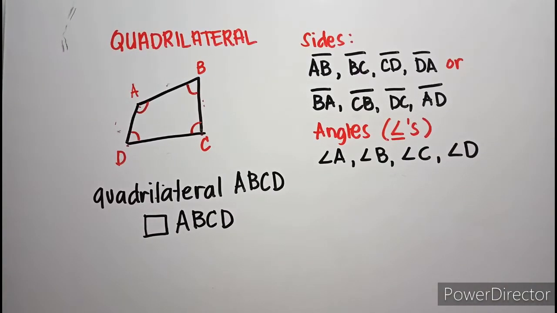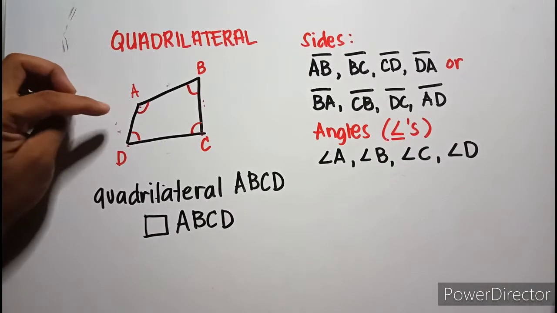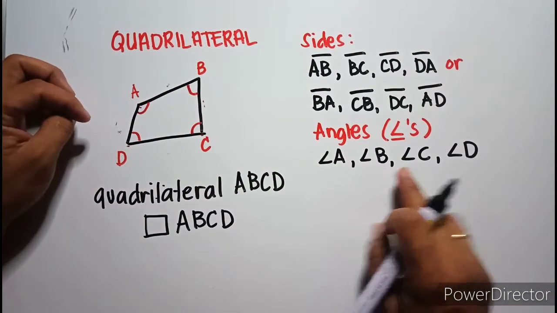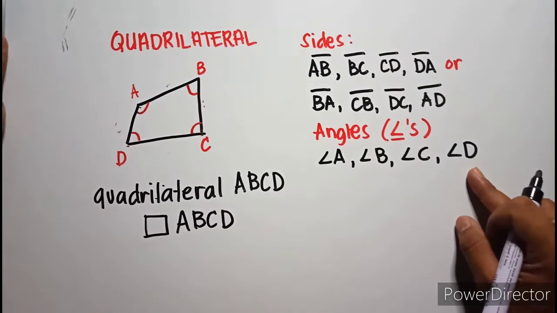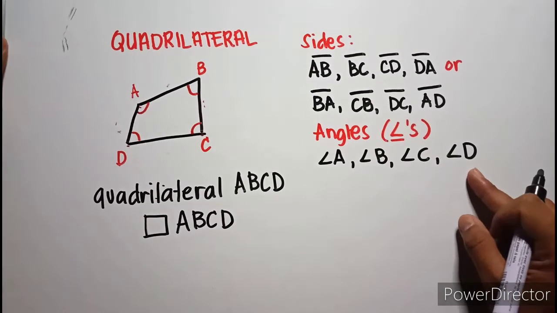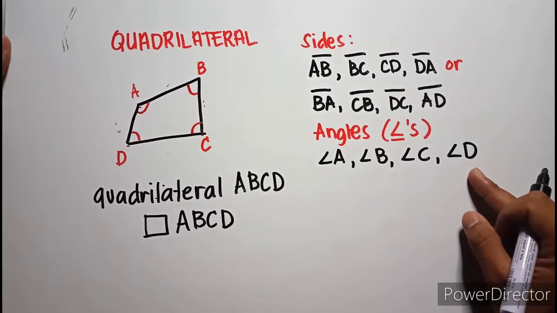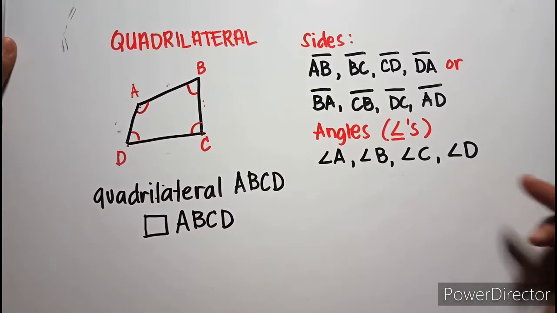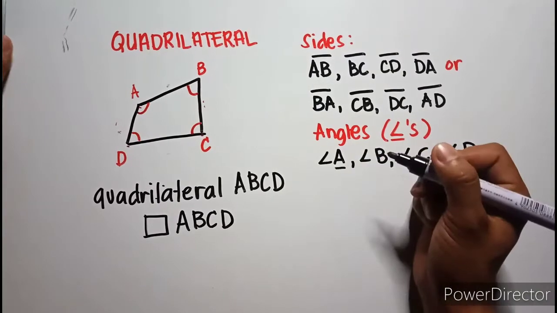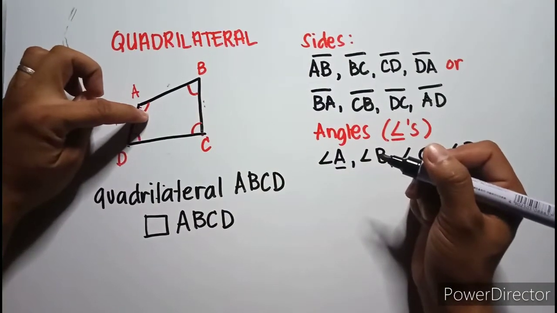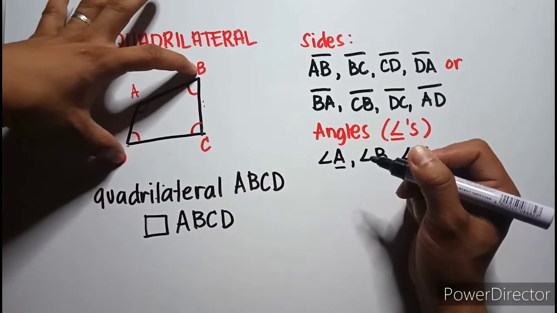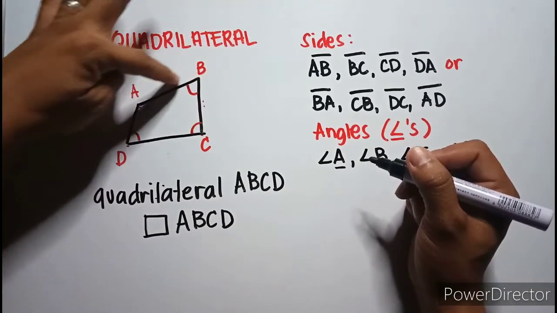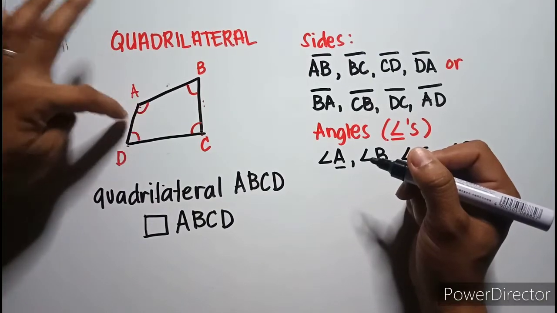Ngayon, sa ating angles, gumamit tayo ng capital letters na tig-isa lang. Pero, ang mas precise at ang mas tamang pagpapangalan ng angle is by the use of 3-letter name. So, paano yon? Tingnan nyo si angle A. Nasaan si angle A? Ito. So, si angle A ay nasa pagitan ni D at ni B. So, ang angle na form niya, simula kay B, kay A, kay D. So, yun ang angle na yon.